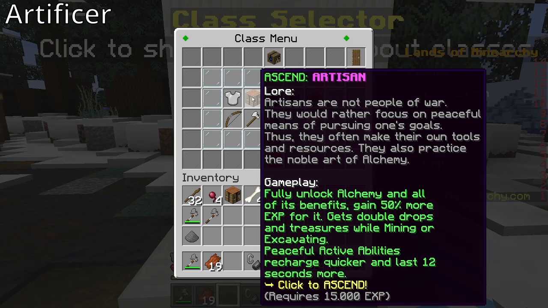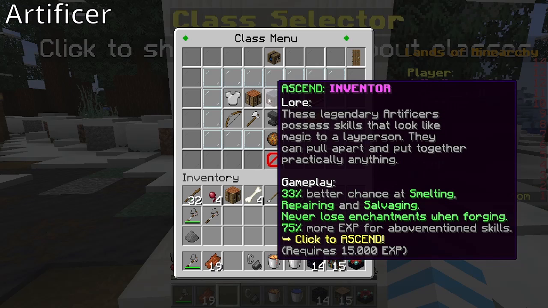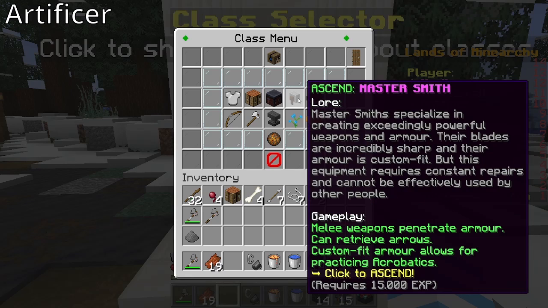Peaceful active abilities last longer and have shorter cooldowns. Inventors are much better at smelting, repairing, and salvaging. They never lose enchantments when foraging. Master Smiths can use melee weapons to penetrate armor, can retrieve arrows, and practice acrobatics.